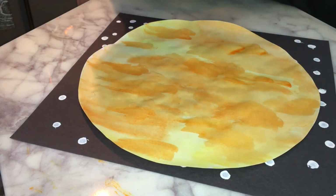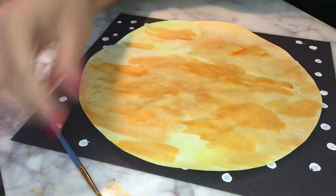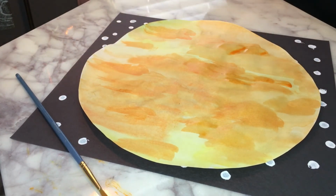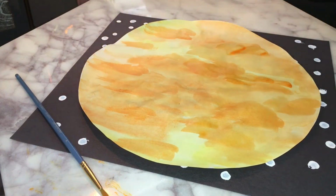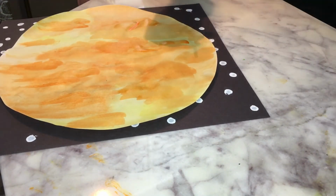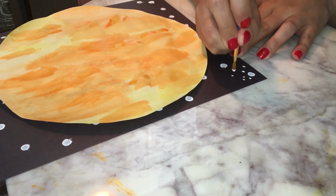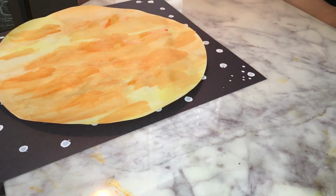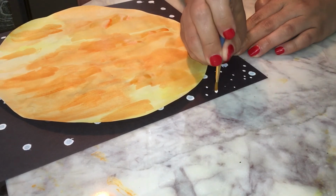Like any one that is really small. I think I'm going to use this one just because it's a little curvier, and that would be better for dots. Okay, so I'm going to get my paper plate back that has the white paint. Add a little bit more white paint on it. And then I'm going to add my dots. I want my dots to be really small. Different sizes, maybe really tiny. So I'm just adding more dots.